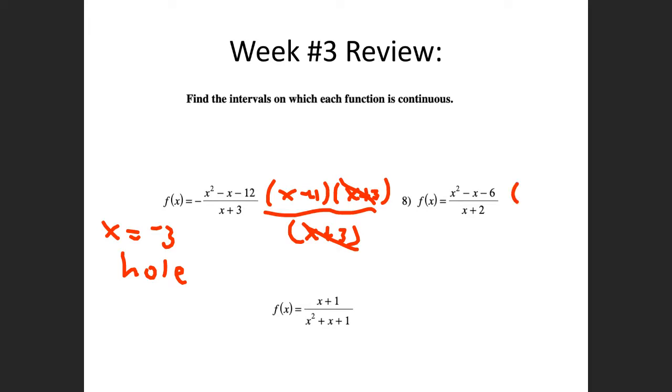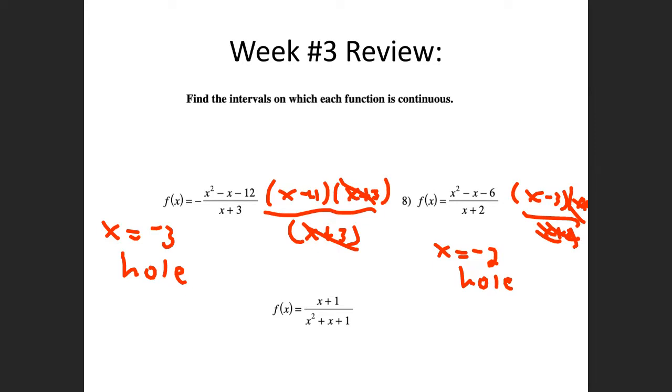Now this second problem here looks like it's going to be about the same thing. So I'm going to go, let's see, what would that be? X minus 3, x plus 2. I ran out of room. X plus 2 down here. So those x plus 2s are going to cross off. So that means that at x equals -2, there's a hole in my graph. Okay. Now this one's going to be a little bit different. I don't think there's going to be a hole in the graph. I've got x squared plus x plus 1. Does it factor? This thing does not factor.